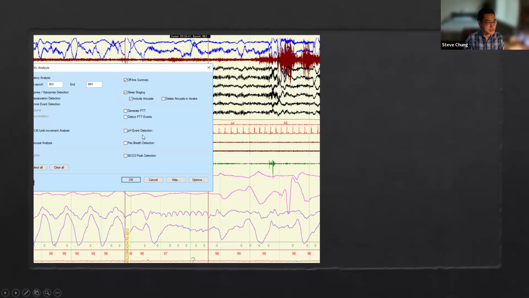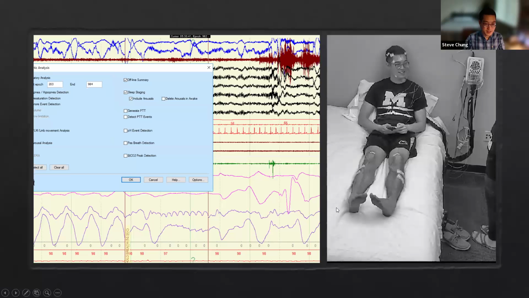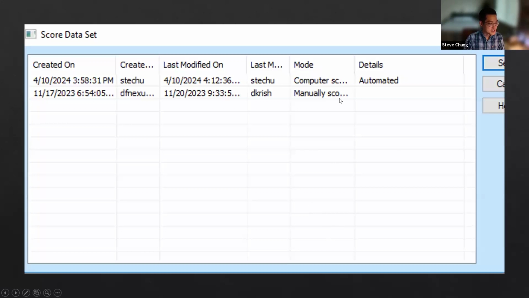Sorry, got cut off here, but essentially you can analyze the sleep staging. You can give the different epochs from when it starts to when it ends. This is done on me, so there are no HIPAA violations here. I threw this out there to show you that set one is something that I've created, and it is scored automatically by the computer. And down here, it is a sleep tech that was either in training or is scoring it for practice, and this is done by manual scoring.